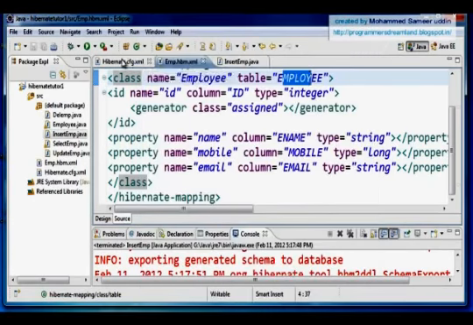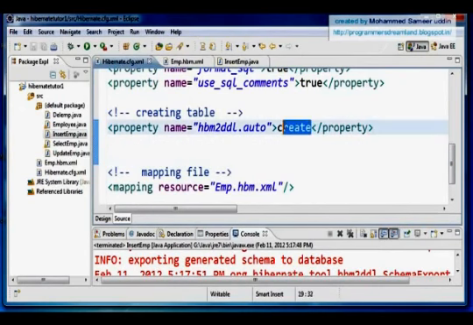Now I said just now that this hbm2ddl auto property can have two values. The first one was create and the second one is update. Whenever I use create and try to insert something in my existing database table, it deletes everything in that table and inserts a new record.